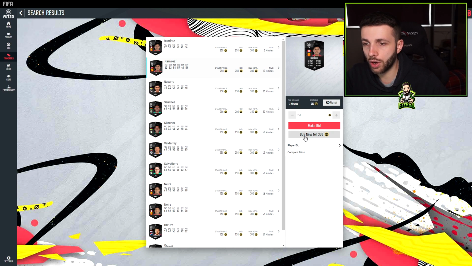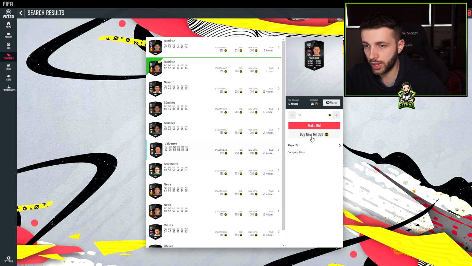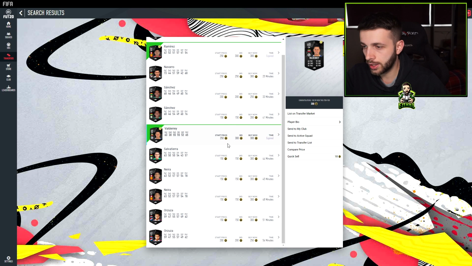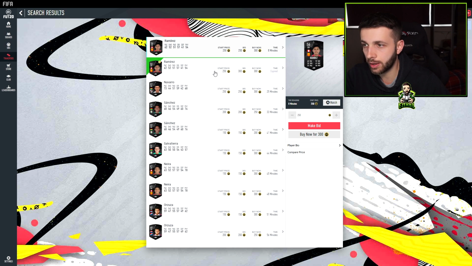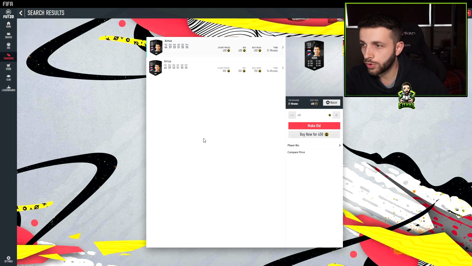Again, you're going to want to look for the highest rated players, or players that are going to give you good chemistry. So we're going to go for a Venezuelan and another Peru player. Again, I keep forgetting to send them to my club, so I'm getting that message. And then you're going to want to go to the CAM position, and let's see if we can get some for 500 coins or less.